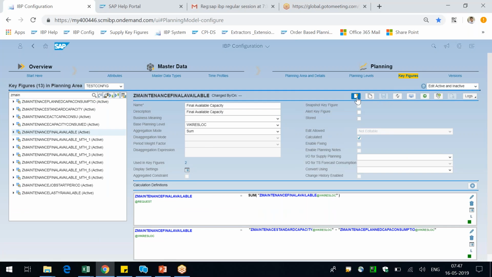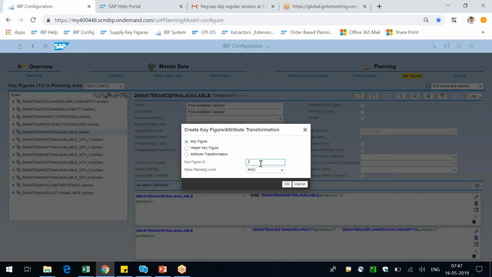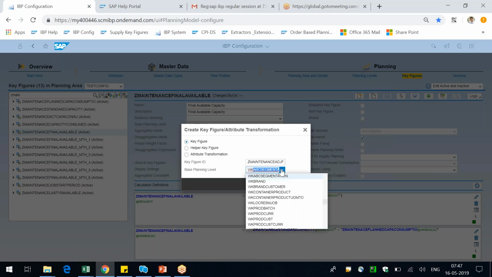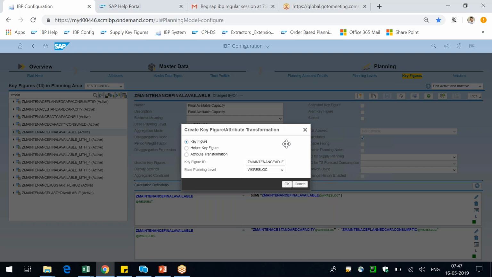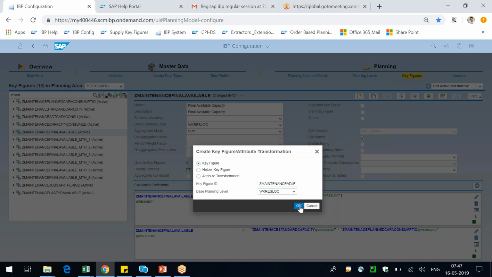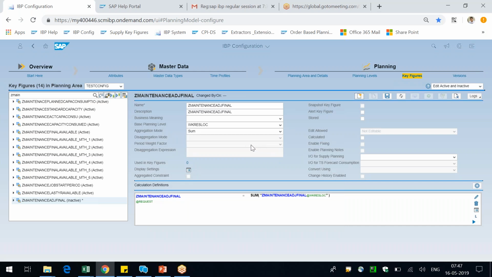So now let me create another key figure, that is Z maintenance adjusted final. This is at the week resource location level.